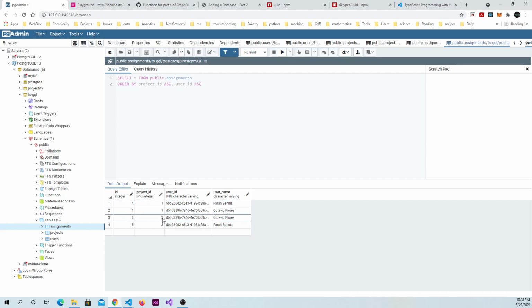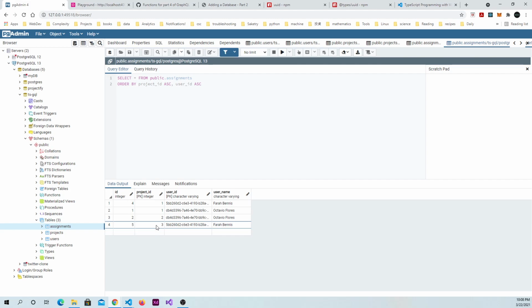For project 2, we have only Octavio. I keep calling him Octavio. And for project 3, we have Farah, and not Octavio or anyone else. And then we don't have any references to project 4, since nobody's been assigned to that yet.